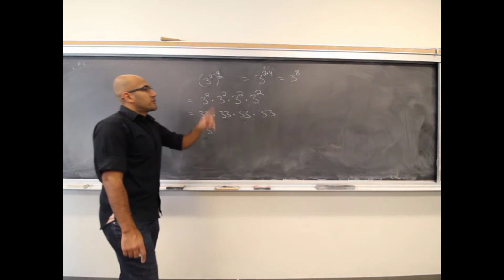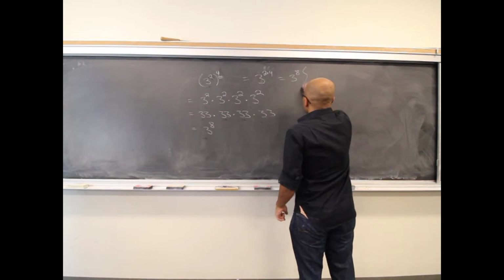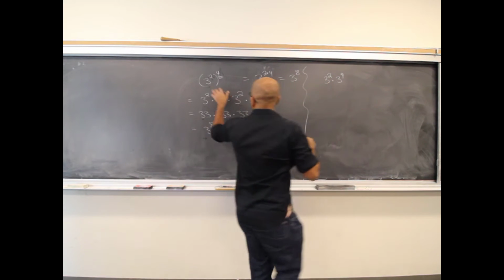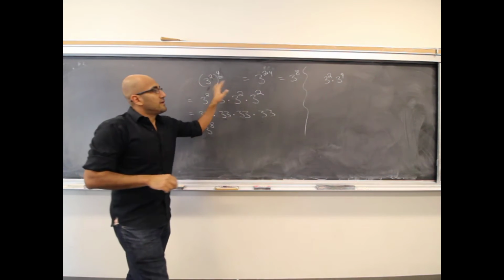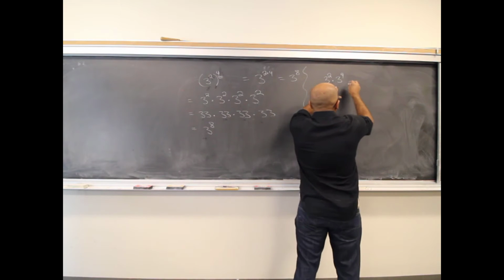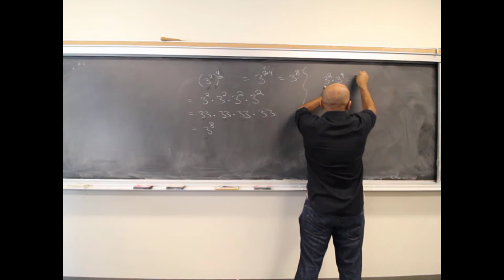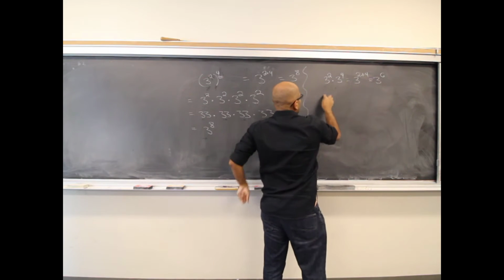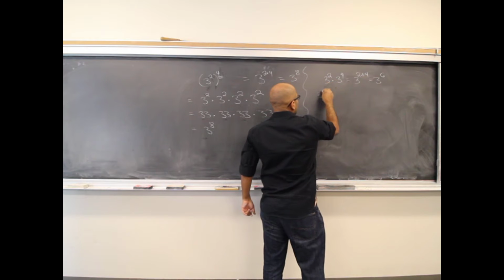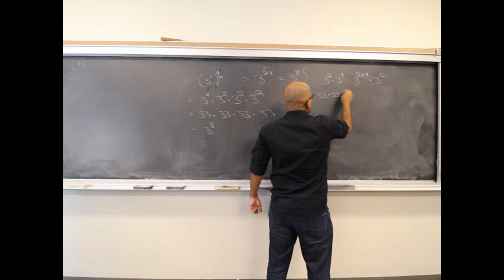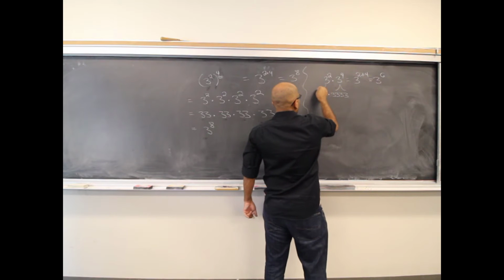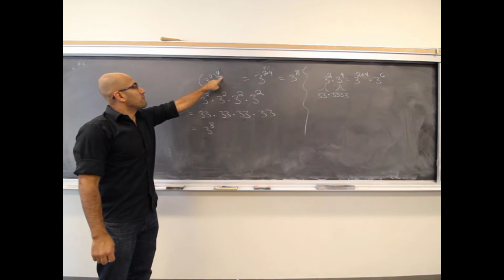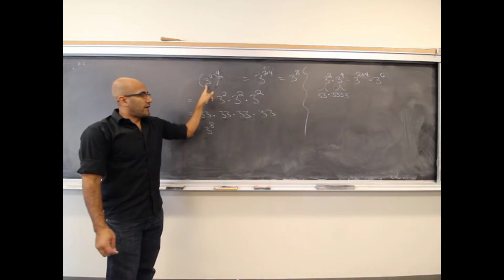This is not to be confused with the very first property. So remember that in the first property, if we had 3 to the second times 3 to the 4th, that looks an awful lot like this one, but it's a little bit different. That one is the first property, which tells us that we should add the exponents, which is 3 to the 6th power. Right here we have 2 copies of 3 times 4 copies of 3, and in all, we should have 6 copies. Whereas this one says we should have 4 multiples of this thing, and we end up with 8 of them.